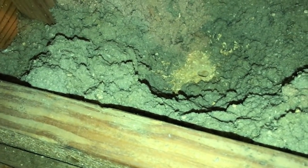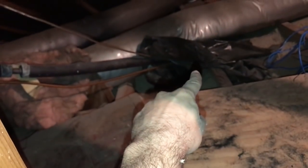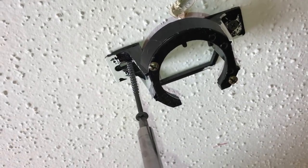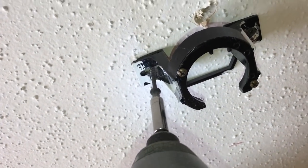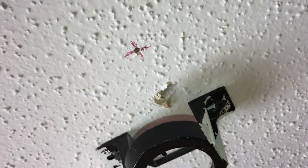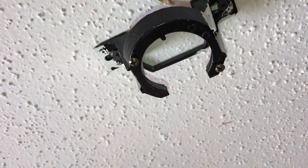Alrighty, so here's our wall. It's the wall where the light switch is, and it's going to run to the ceiling fan in the middle of the room. And here we can put our hanger. Just like this, okay, and through the hole we can run our electrical cable to the ceiling fan.